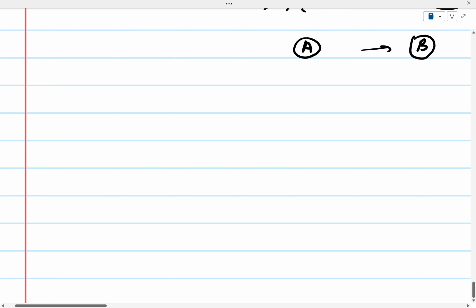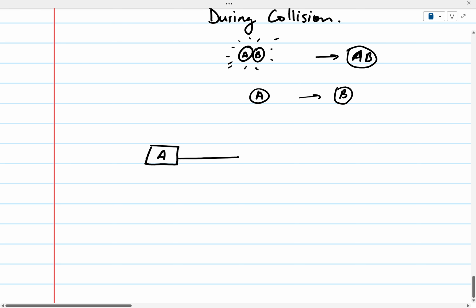So let's say that we have object 1, or object A rather, with a force of F1. So the impact of force F1 on object A from an object B, and it changes velocity. Wait, I want to draw this the other way around. Hold on, guys, give me a moment. Let me draw this the other way around.